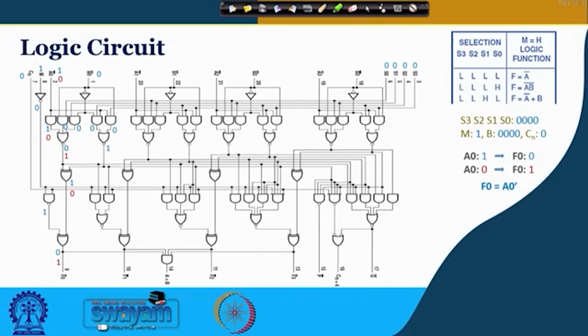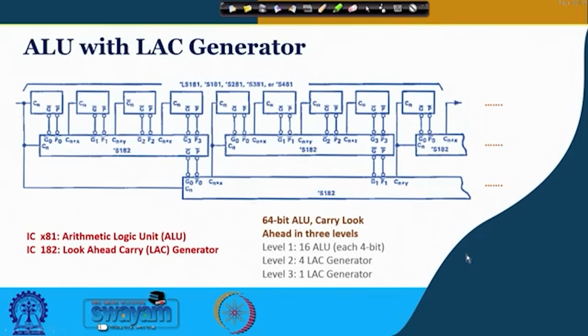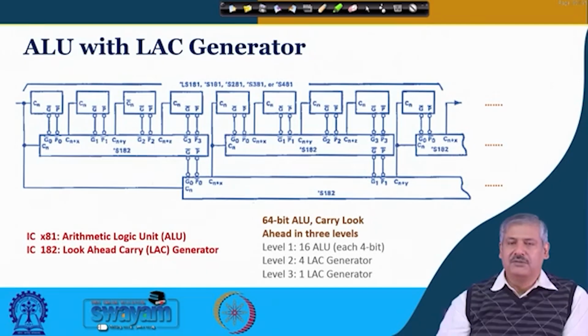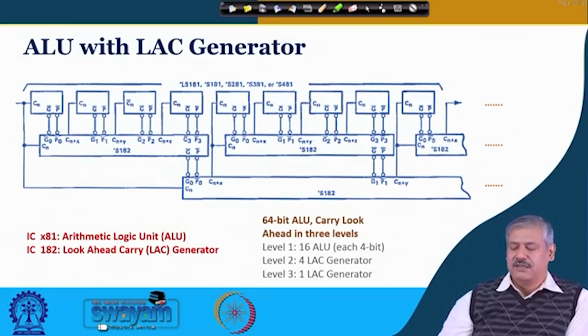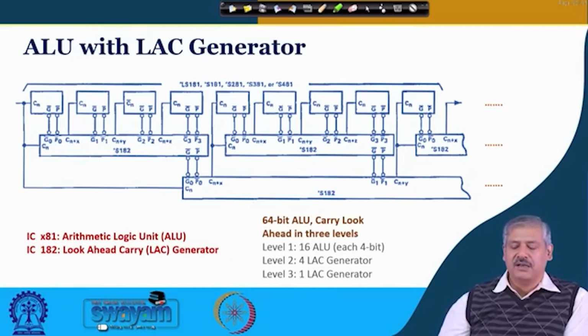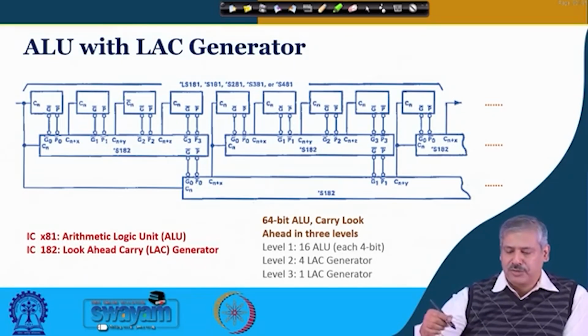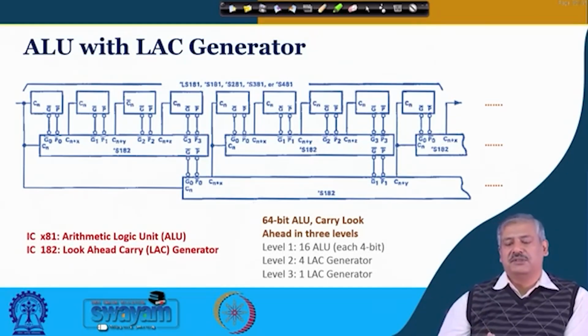Now, what we look at other than the way the function table works is how the ALU can work in tandem with a look ahead carry generator. So, IC 74181 and IC 74182. Okay. So, the look ahead carry generator is 182, which we had seen before, right, when we discussed the fast adder. So, here we show you a framework which is available in the manufacturer's data sheet. If you go to the Texas Instruments website, you can figure it out.